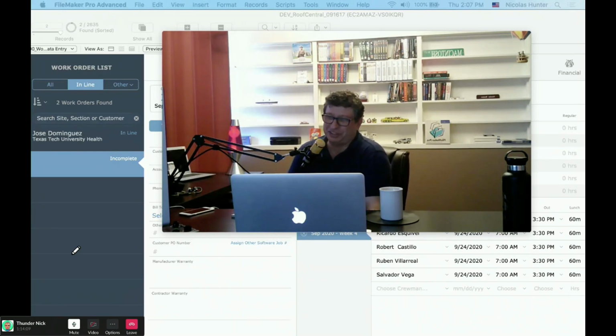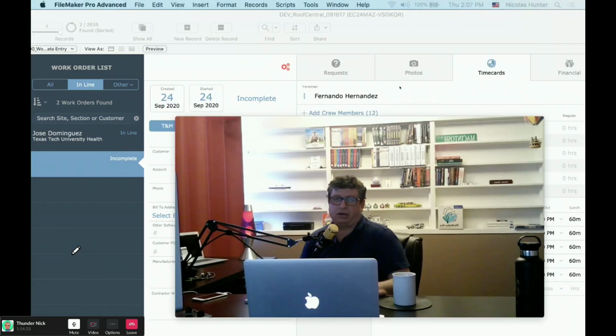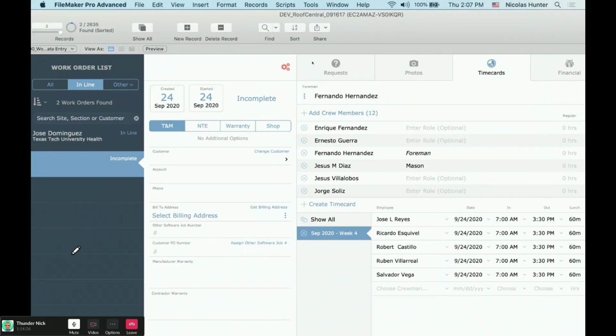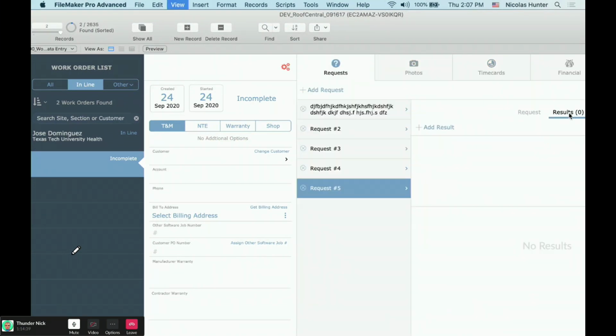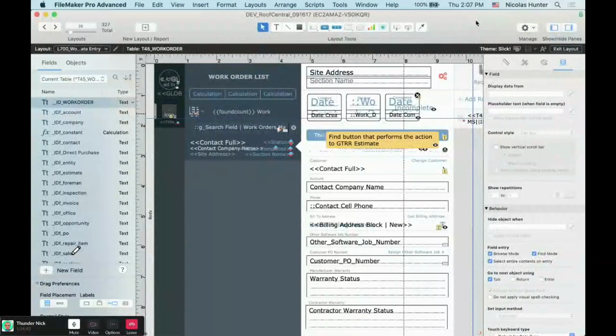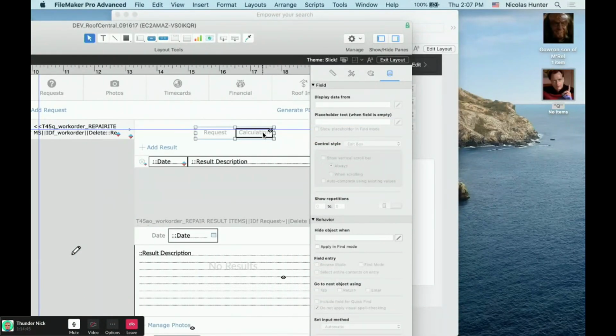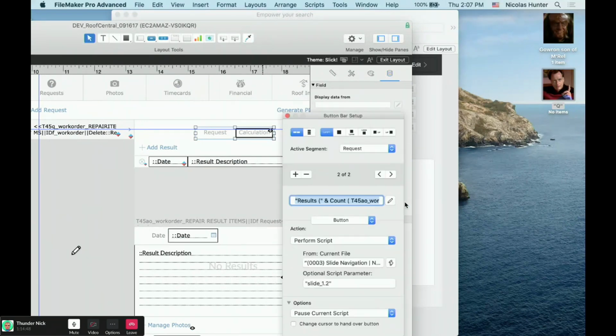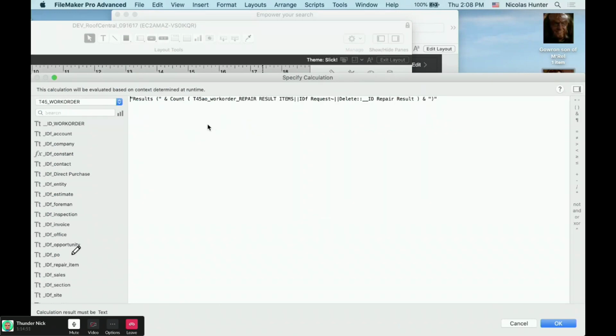And Moki, in his solution, this is Scott's solution. Okay, Moki has asked this question twice. If you're using an auto enter, I wasn't sure how to phrase it before. Do you use a button with an auto enter calc field? Oh no, actually I'm using it for the counter here. I don't even remember what I used here. I think I used straight calculation. Yeah, I just use straight calculation.